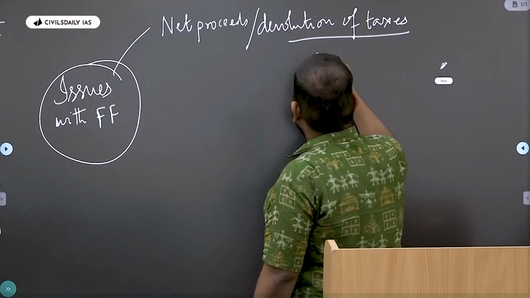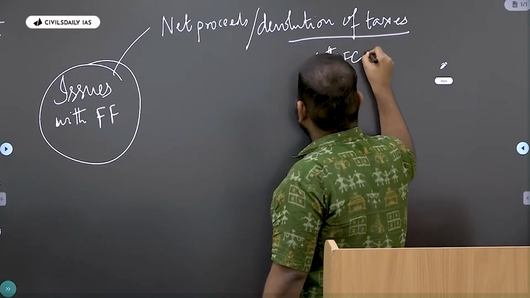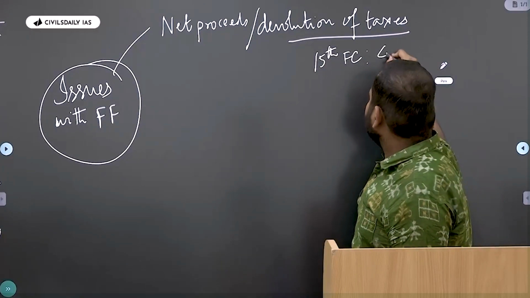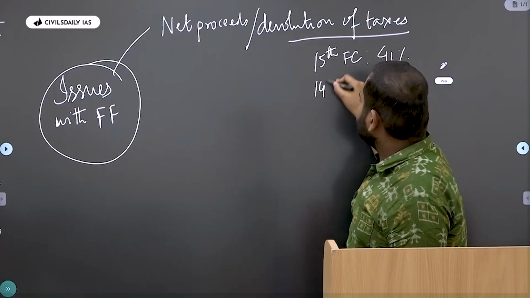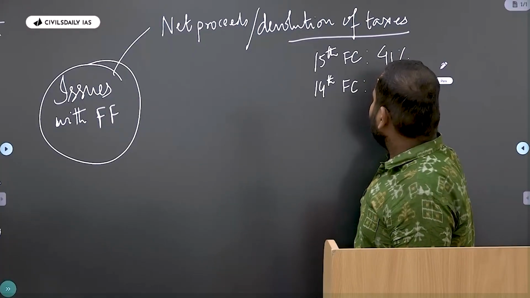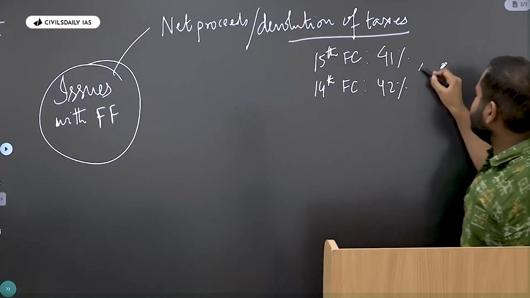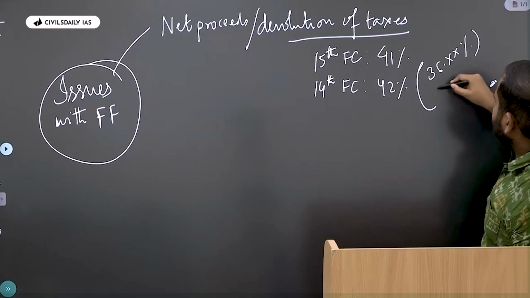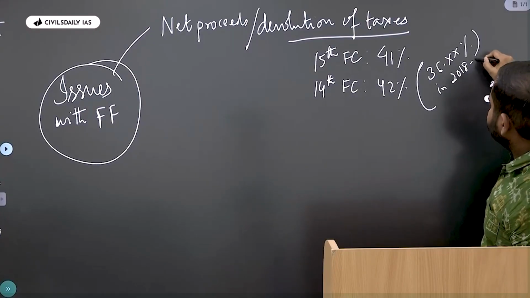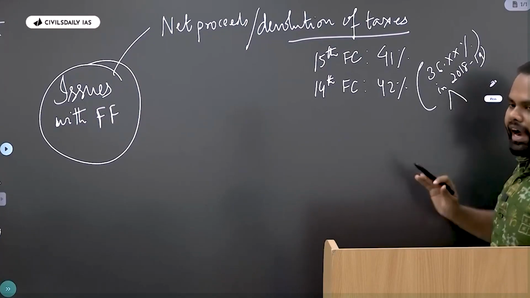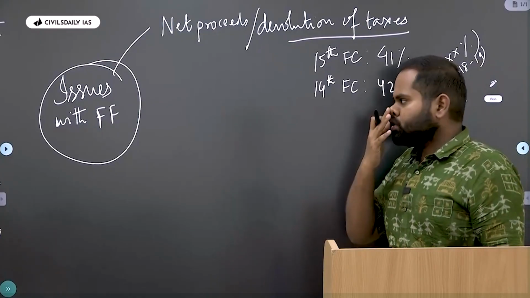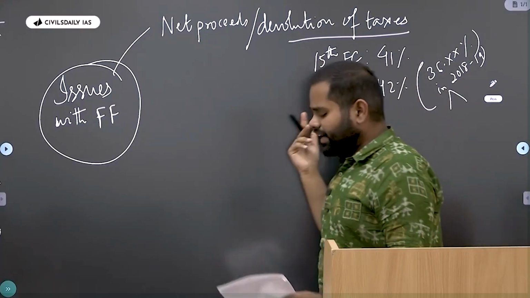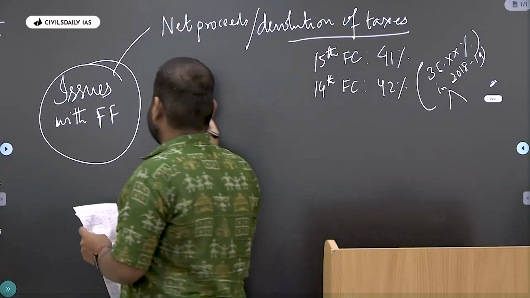The current mandate, the 15th Finance Commission, how much have they estimated? What percentage from the center pool has to go to the states? The 14th FC had done 42%. But realistically, it came to around 36 point some percent in 2018-19, and that was the peak. Every other year it was reduced to that. So whatever even the FC had suggested, we could not match that as well. So that is one of the lacunas that we have.